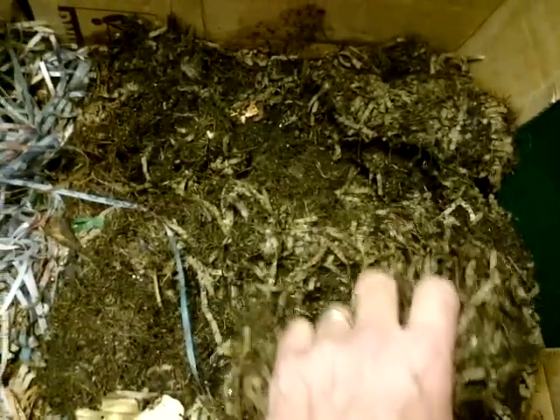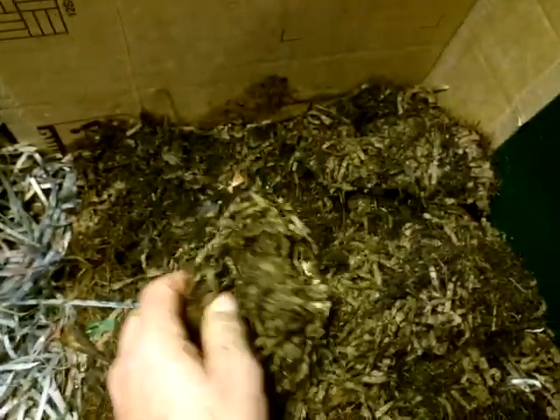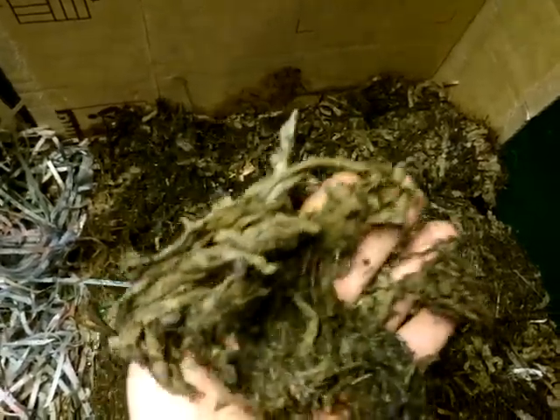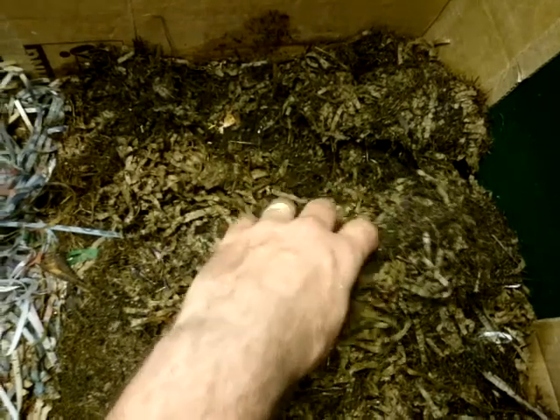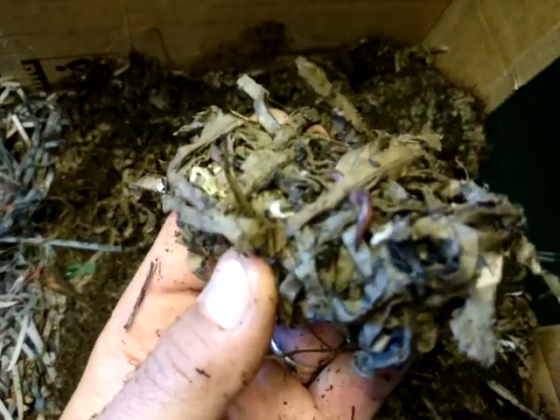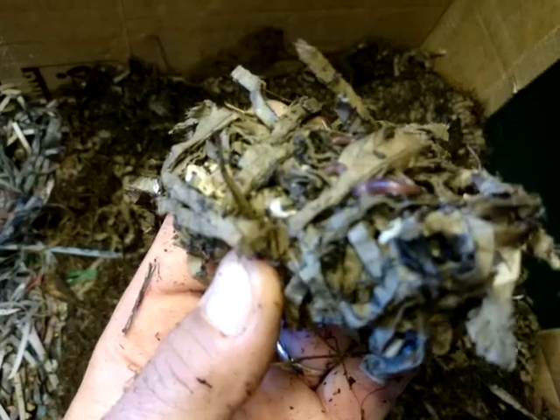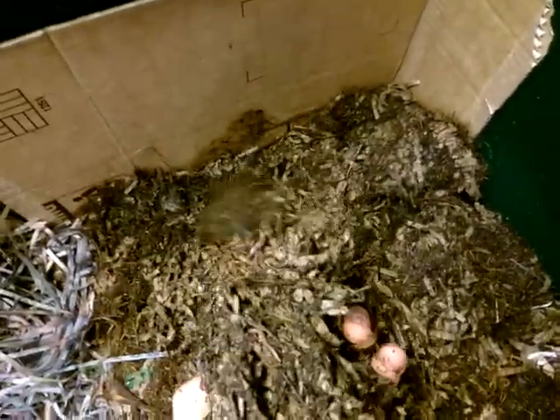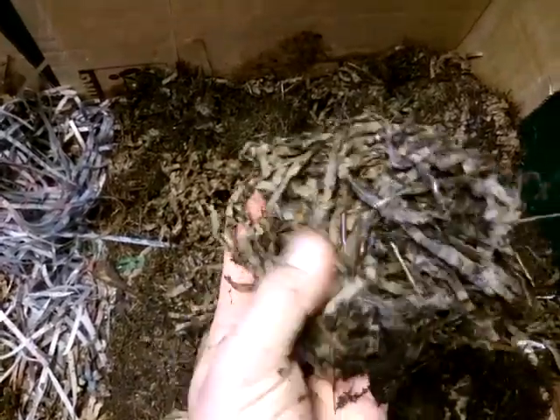This is a pile maybe six to eight inches deep and there's only a tiny little bit of warmth I can feel right underneath there, which would be the same all the way through the farm because a farm is basically a compost heap and everything composts down and gets a bit warm. You'll find pockets of grass and pockets of cardboard but the worms do seem to love it. These ones should be mainly red worms but there will be African night crawlers mixed in too, because you can't keep any farm absolutely pure if you've got multiple species.